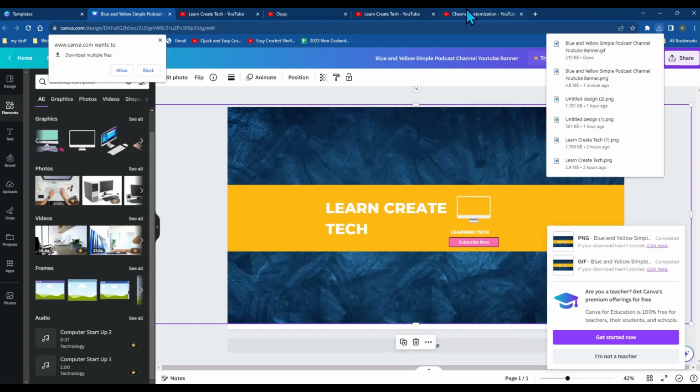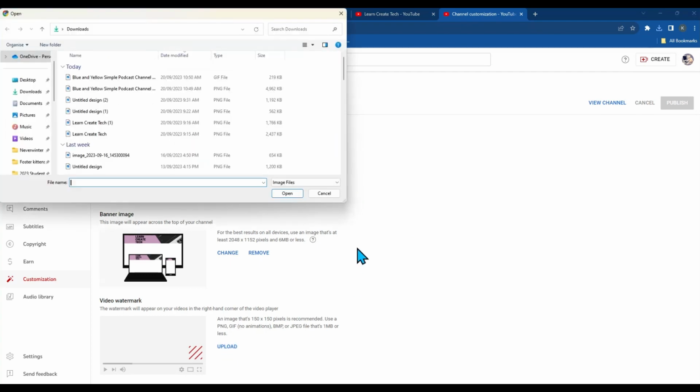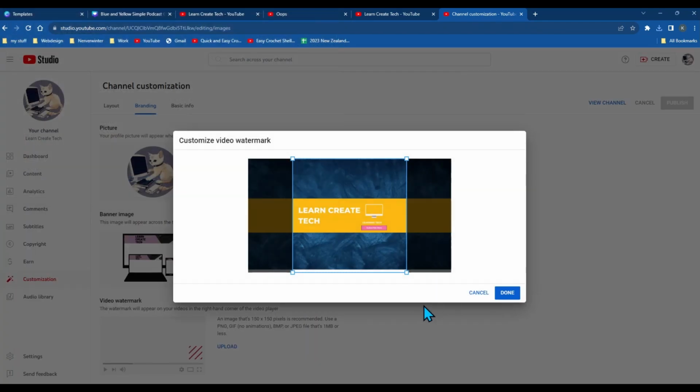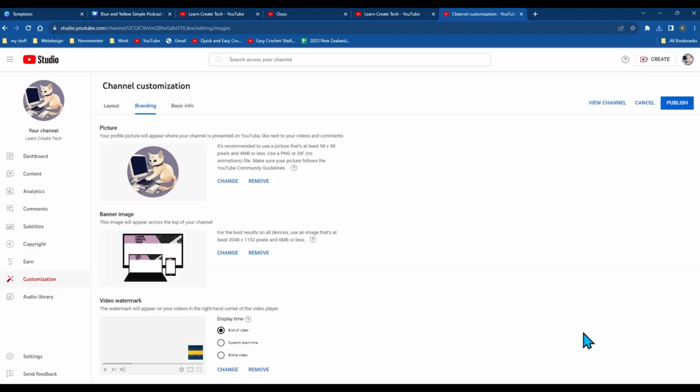Right, now let's see if we can do that. There it is. We probably should have named it. Anyway, so customize video watermark. Alright, let's go done. So we've left that one on there so we can have a look at it.